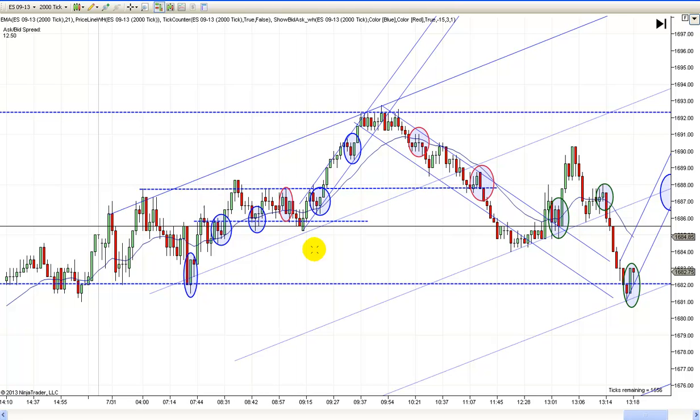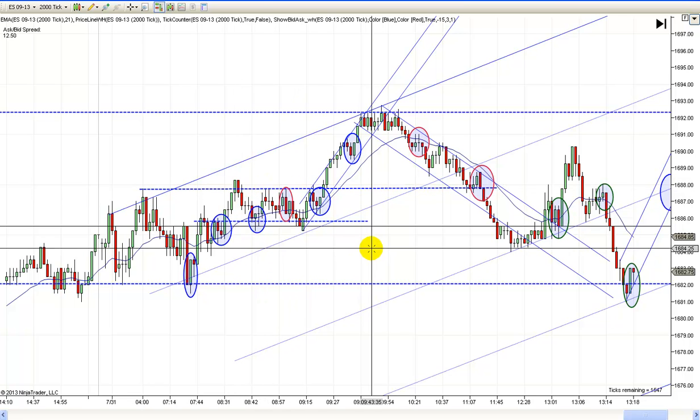86.50, yep, and then you see it got just enough, and then we went into this chop, and then you get a failed second entry long. So I like that one, but this is one where you had to use a limit order. And the reason I like the short better than the long is because at this point it looked like it was going to be a trading range.